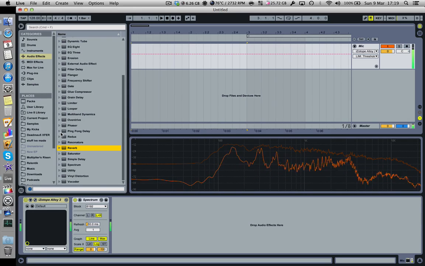So you've got to really factor that in when you're mixing tracks that are soloed, where you're mixing a certain part at a time. You've got to think about how that's going to fit in with the rest of the mix. Because you can fall into the trap of going one by one through each track, soloing it, making it sound as good as possible. But then when you put it all together, it's just this big sea of chaos, and it doesn't sound that good. So that's pretty much my advice for mixing reverb.